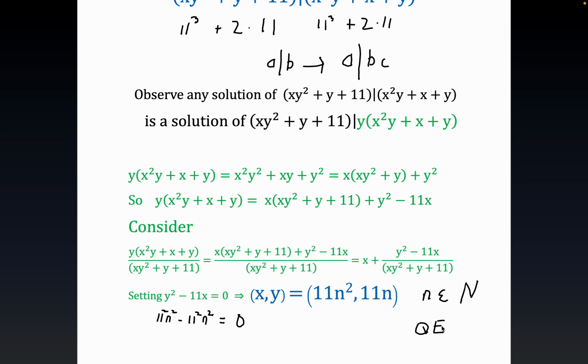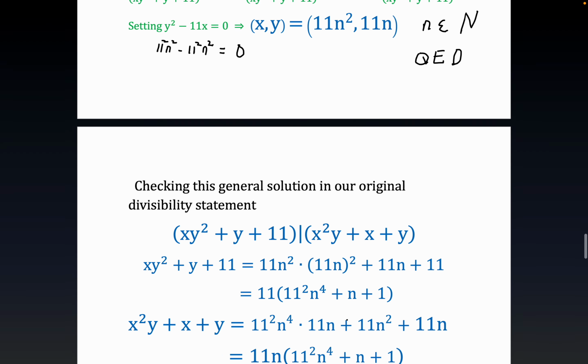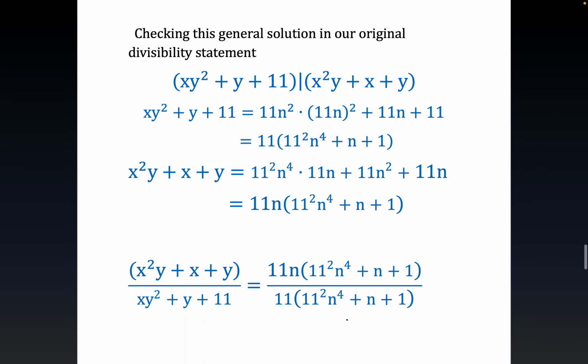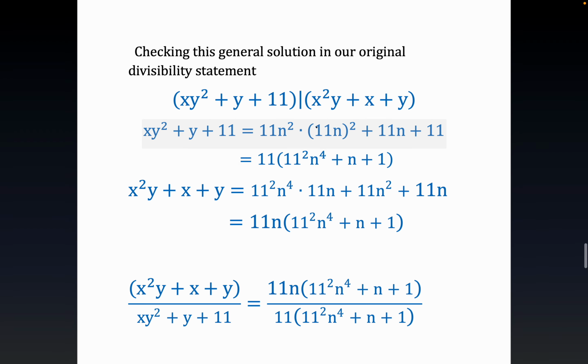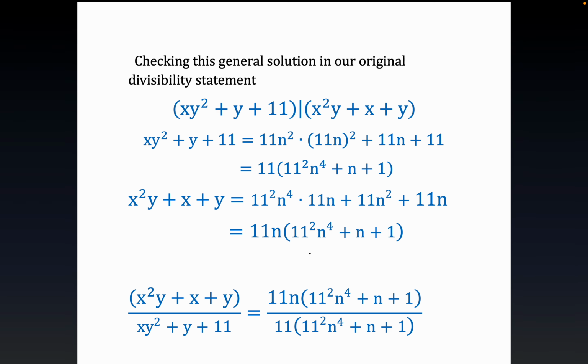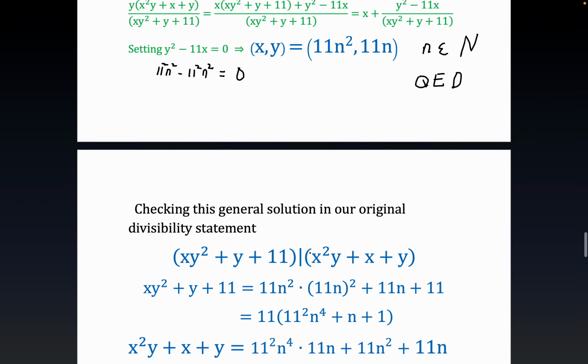Now, you may say, well, why? You didn't really prove it because you have to take this and substitute it into the original. And that's what I did down here, folks. You can come back and look at this if you want, but notice that the 11s cancel and you do get a fraction. I don't want to drag you through all of this, but I substituted our purported solution into the original expression, and we do get an integer out of the thing. So it works out nicely, and you can come back and review this, or you can just trust me on it.